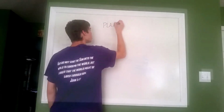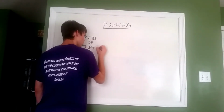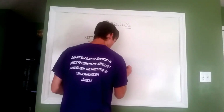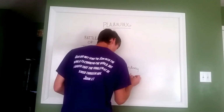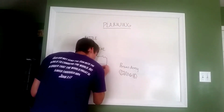Along with tactics, planning is a key factor in winning battles and wars. Generals and commanders plan out their army strategies in the hopes of defeating their opponent's plans. Correctly planning out offensive and defensive measures during a war can allow for both a major victory or a close defeat. An example of superior planning in warfare would be the Battle of Thermopylae between the Greek and Persian armies.